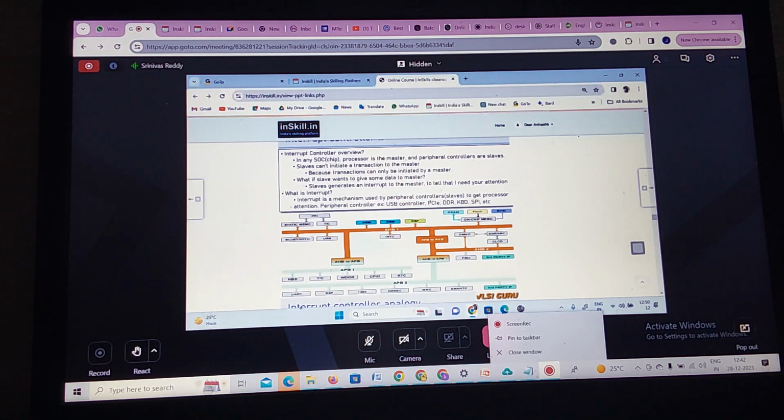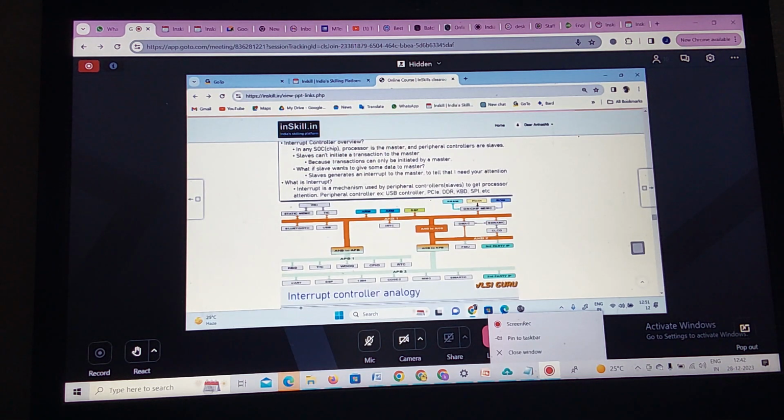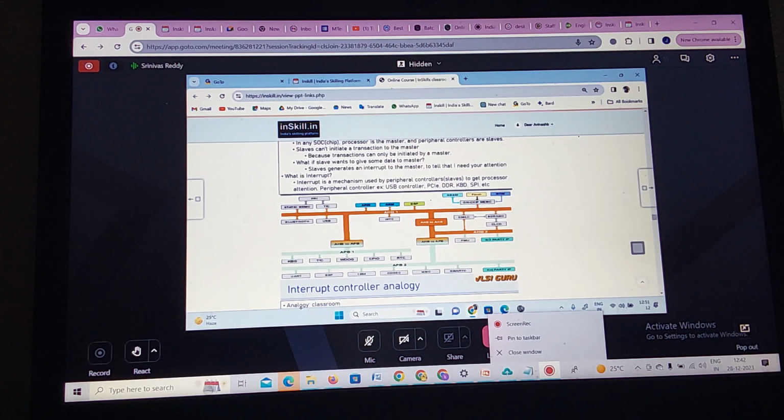Peripheral controllers, for example a USB controller, PCI controller, DDR, keyboard or SPI controller, use interrupts to get the attention of the processor, the master. If you want to interrupt the processor, I can go with the concept of interrupts.